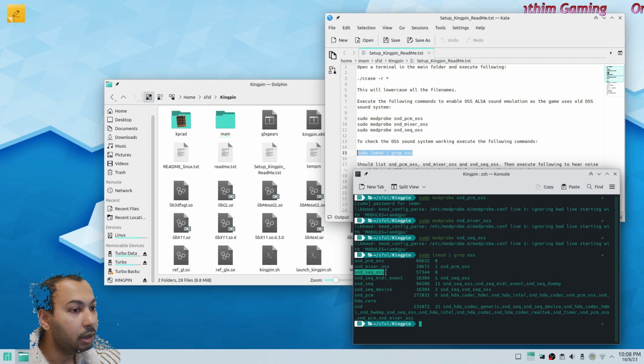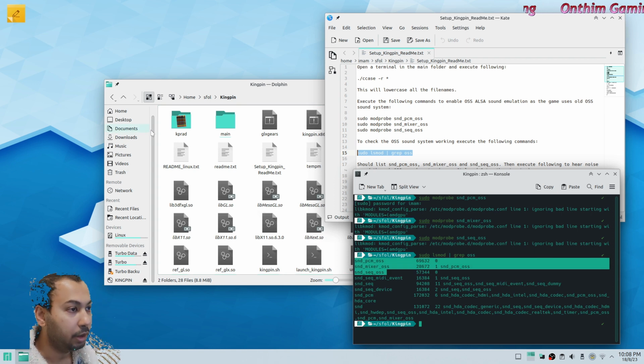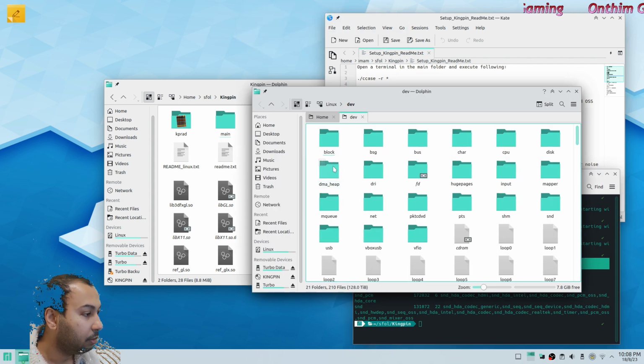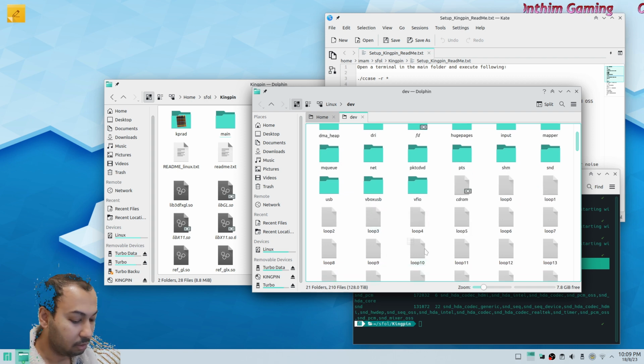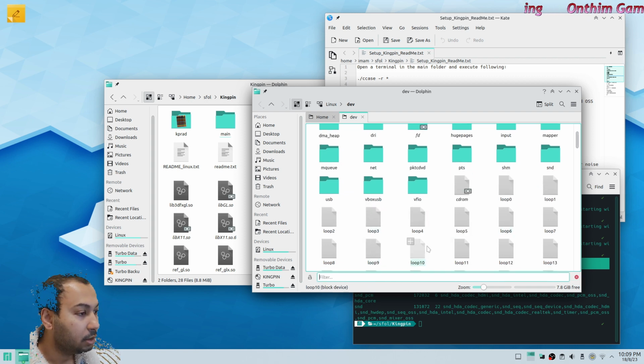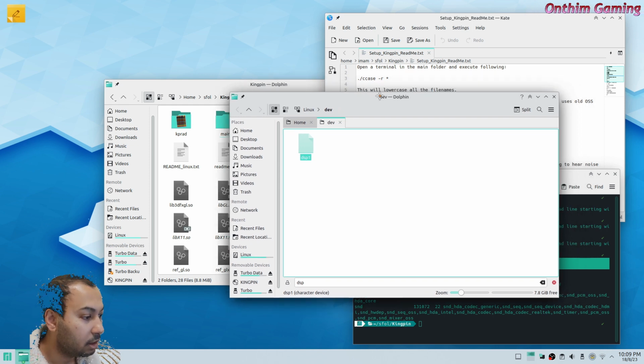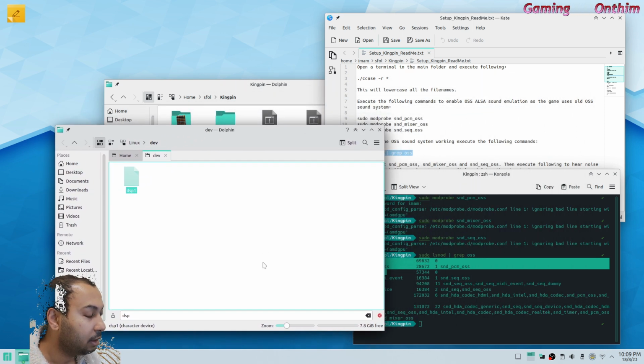Once these are loaded, we can go to the Linux dev folder, and here we will see a DSP. If we search for DSP, it's been created. DSP is part of the OSS sound system.